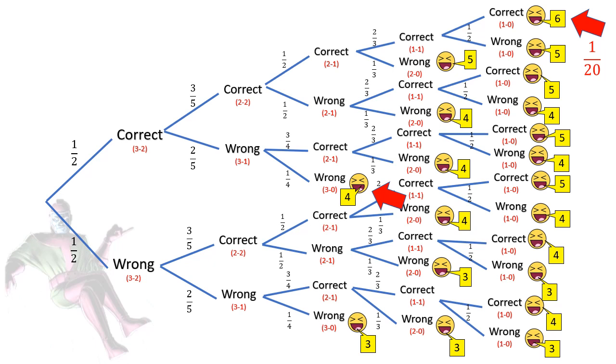So to work out the expected value, we just need to sum up all the possible outcomes, which is represented by the numbers in those yellow boxes. And we have to divide it by the total number of cases, which is 20. So let's count it up.